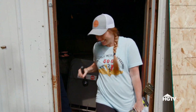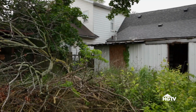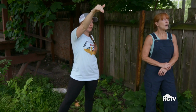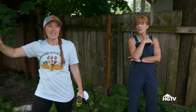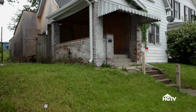Dry kitchen sounds fancier. If you come over here, you can see the original roof, and then we've got these 2 shed additions. So the 2 shed additions need to come off. Right. We'll just keep that original like 500 square feet, 3 rooms, and then we'll do a big 2-story addition that runs this way. So we'll have a side yard here, and you get your attached garage without losing your yard.